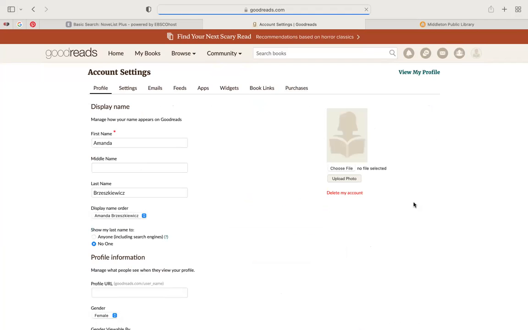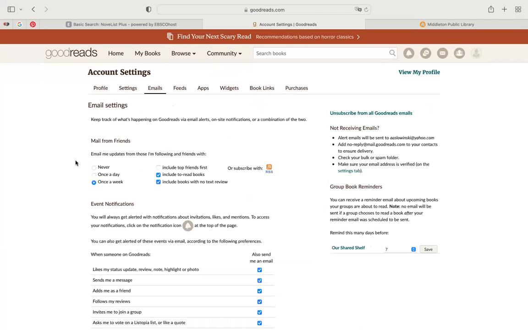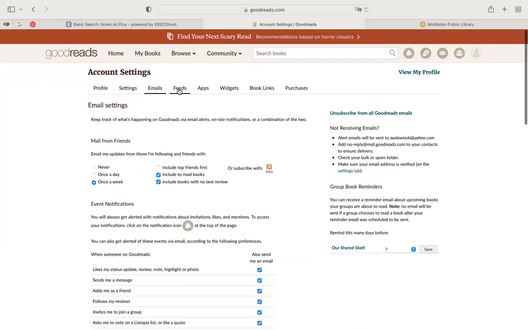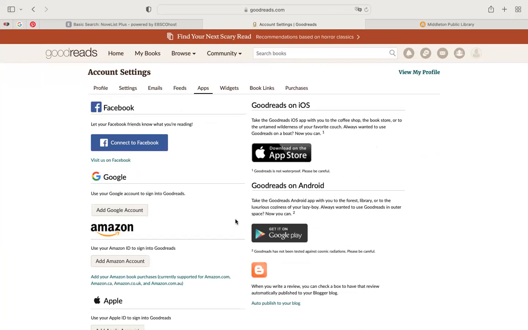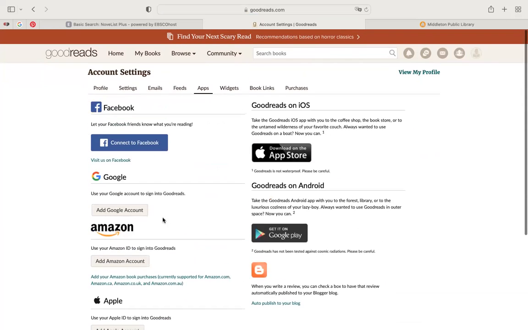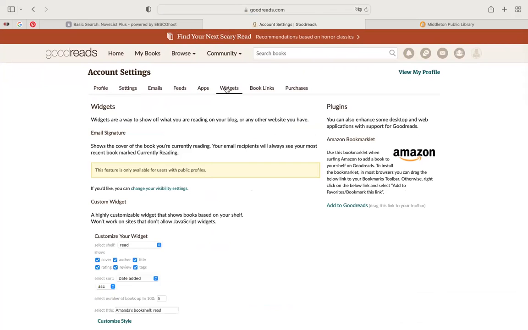There's also the account settings section. So this is where you can say, I don't want emails from Goodreads, or I do. Please give me these kinds of emails. If you want to use this in conjunction with different apps, you can link them.